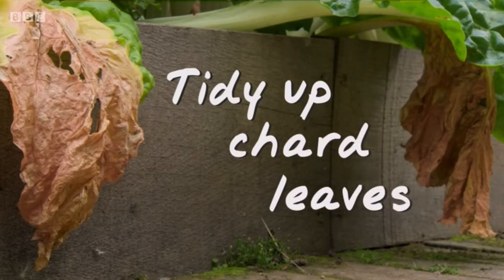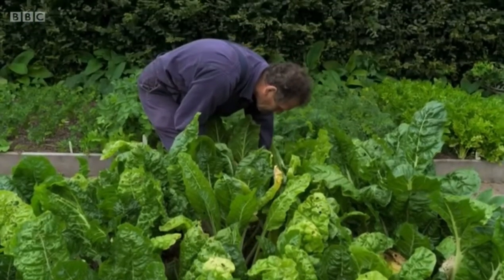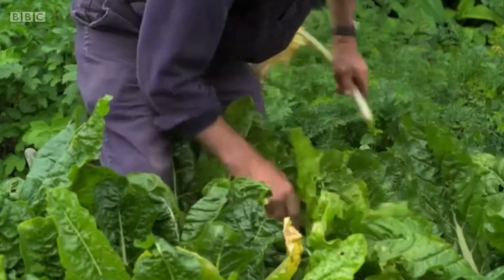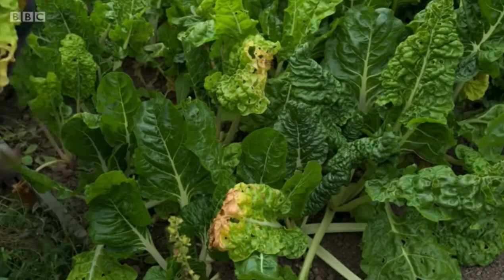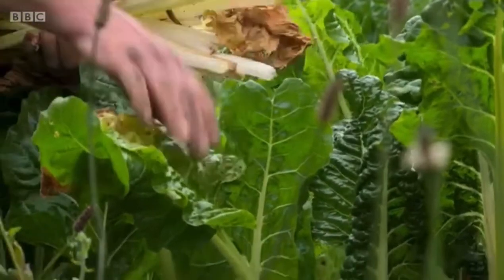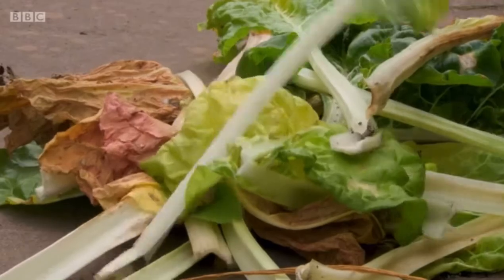By this stage of summer, leaf crops like chard or spinach are bound to have a number of damaged or decayed leaves, and these are a magnet for slugs and snails. So go through, removing them all and take them to the compost heap, and as well as reducing slug and snail attack, it will greatly improve ventilation.